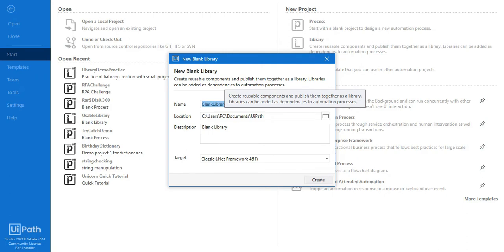Libraries can be added as dependencies to automation processes. So I need to give a library name. I can give it as user input. And here I can give the details about that library.